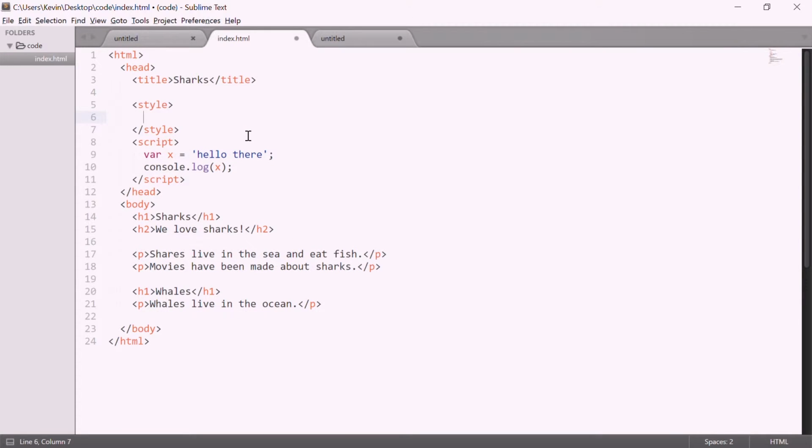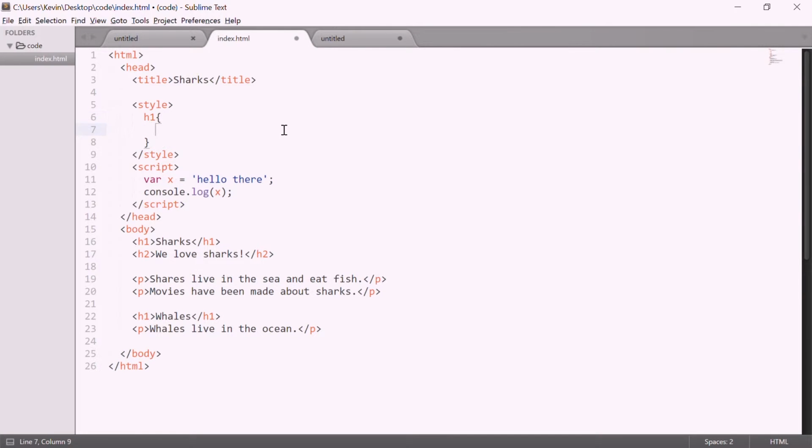Well, they start out with content, and the content is marked with tags. The tags then can be targeted with CSS selectors, such as that one right there where it's an element selector, and then styles can be added. And then the final thing is interactivity can be added to the page by using JavaScript.